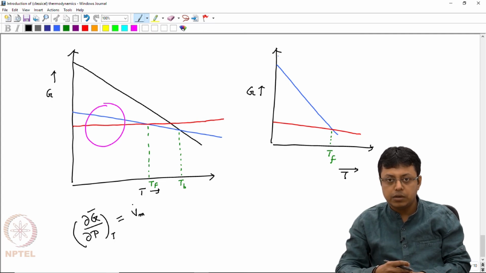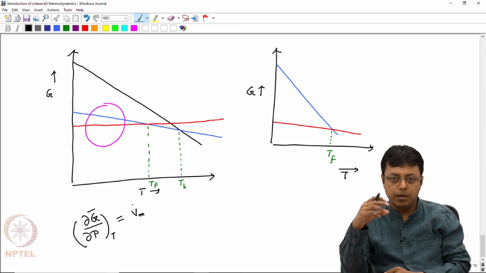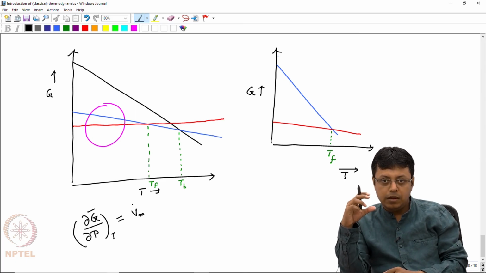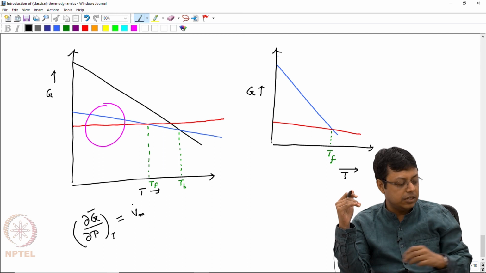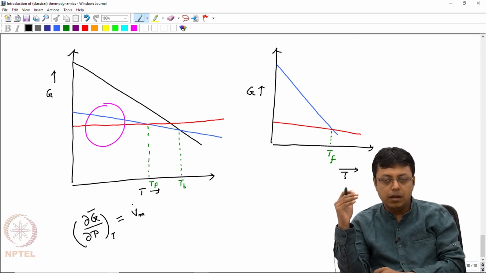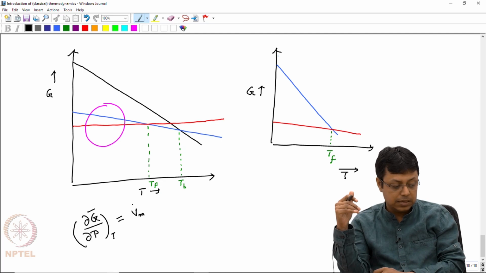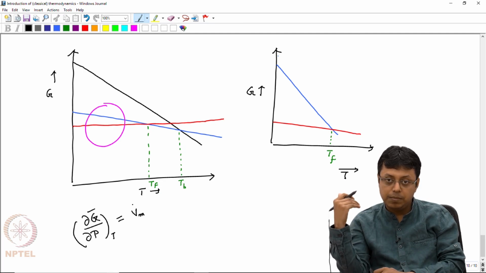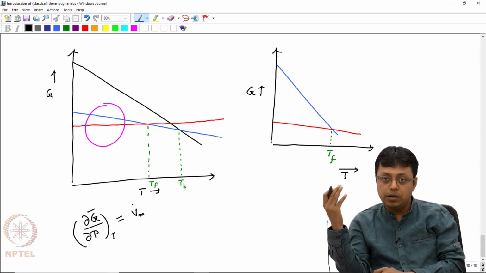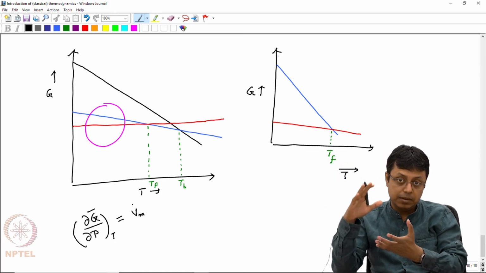So basically at low pressure, the molar volume, let's think for a liquid, there will be some change in the molar volume. Usually at a higher pressure, the change in the molar volume will be much less, and in the solid also the change in the molar volume will be much less. So in the sense that if I apply pressure, of course the molar volume is going to decrease because I'm applying the pressure.